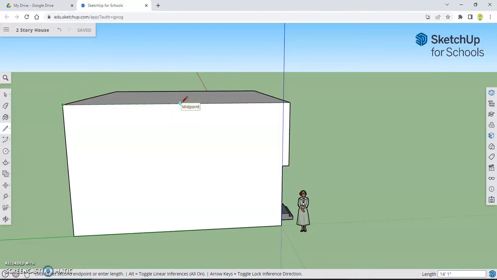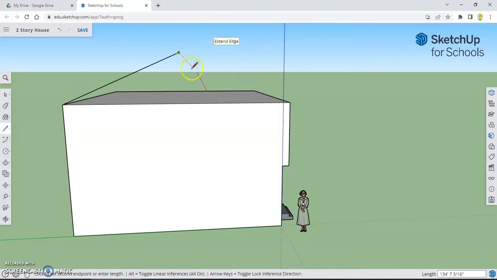Now it's really hard to lose. Sometimes SketchUp thinks you're trying to go in a different direction, but just wiggle your mouse, move it a few different directions, and you should be able to get something that looks like this. Again, move your mouse a bit. It does take a bit of work for SketchUp to figure out what you're trying to do. And when I've got the roof about as high as I like it, I'm going to click and let go.